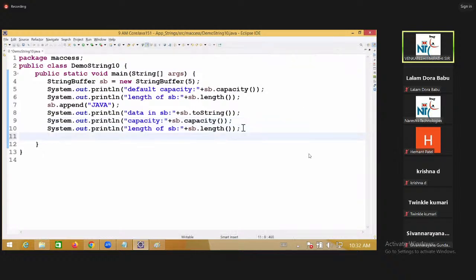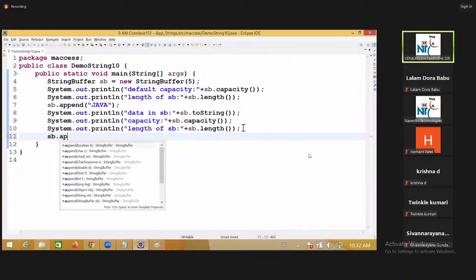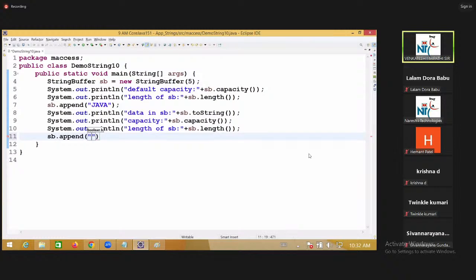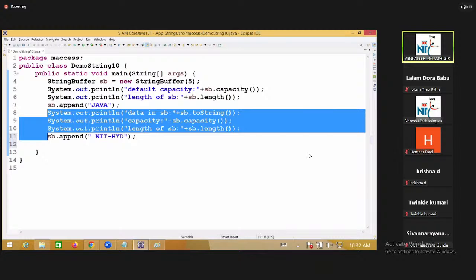Suppose sb.append a space. How much will come now? 4. And this is how much? 7. Huh? 7 plus 4. Let us see. How much? 8 and 12.